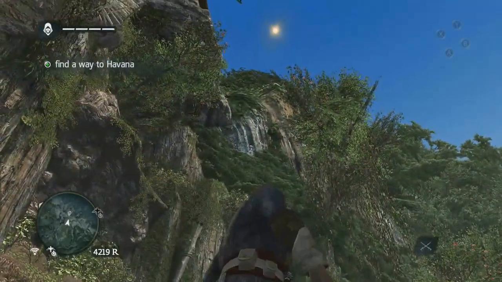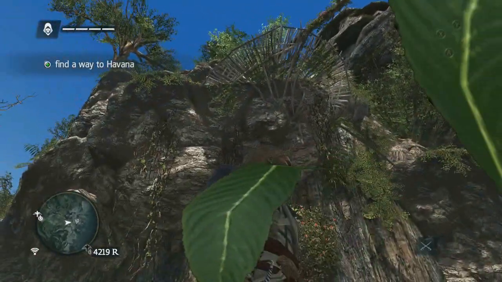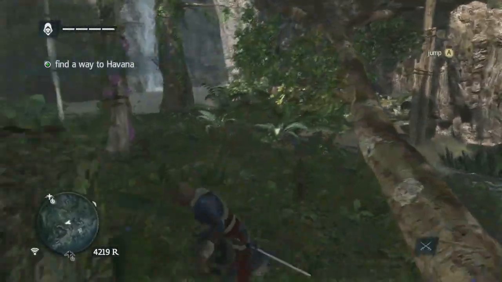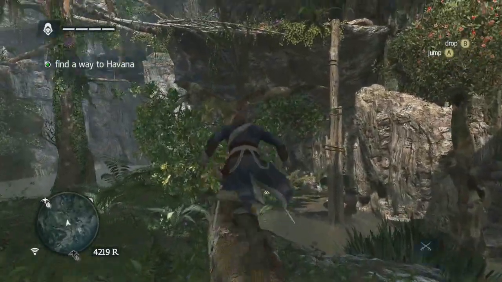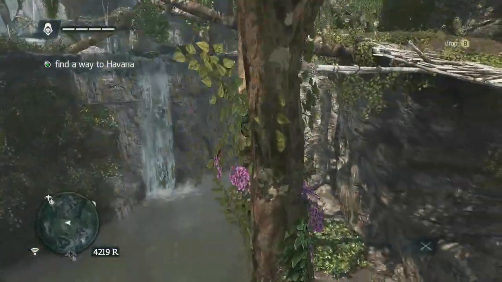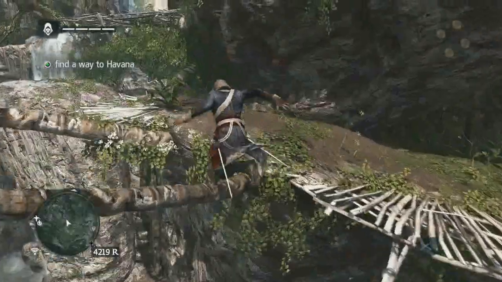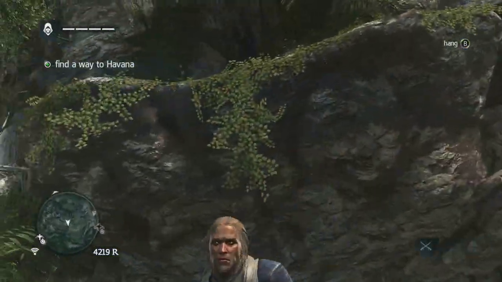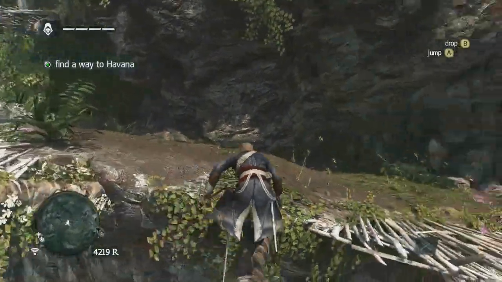I kind of have to plan how I'm going to get to it. And see, it's up quite high. So I'm actually going to go back up that route and just get myself around a sort of cliff edge there to get to it. Came down just a little too far. Okay, so that's it sitting there. So I'm leaning up on that ledge.